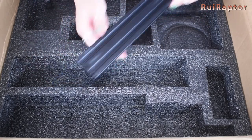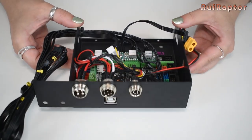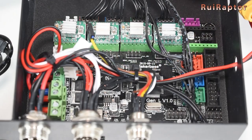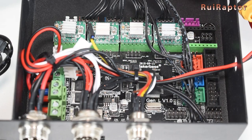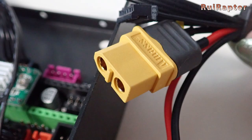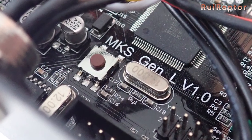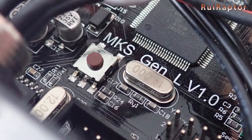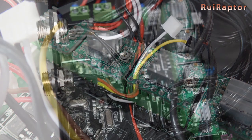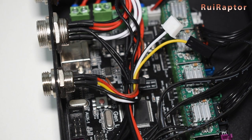Now let's check them in detail. This is the main board. It comes installed in this enclosure and it's already connected. All the wires that connect to the screw type connectors have ferrules on them, and the cables have tags that identify them. For the main power we have this XT60 connector. The board is an MKS Gen L board with four replaceable Allegro drivers. There is also an extra connection for the auto level sensor — the sensor is not included, but the connection is available.